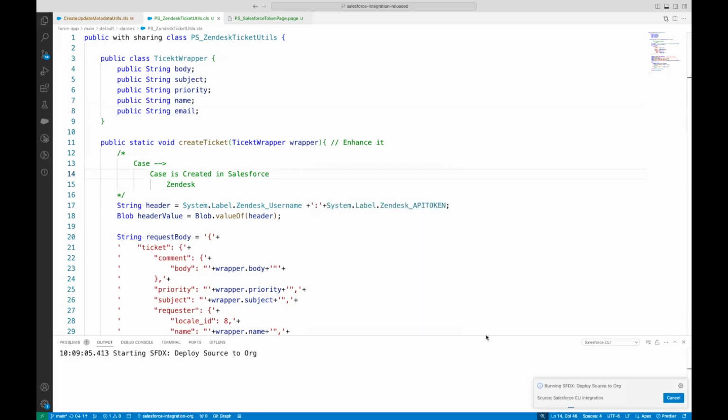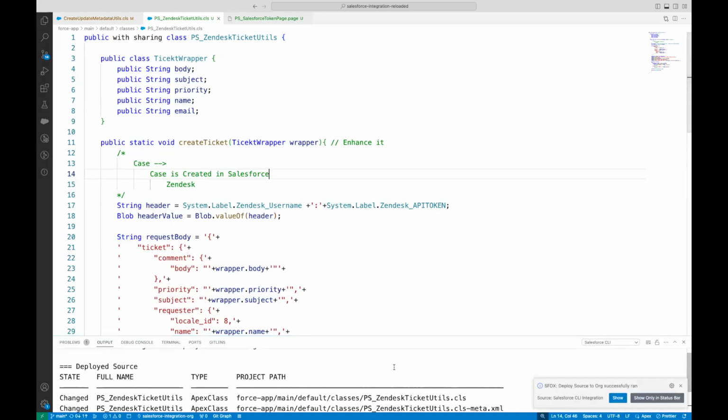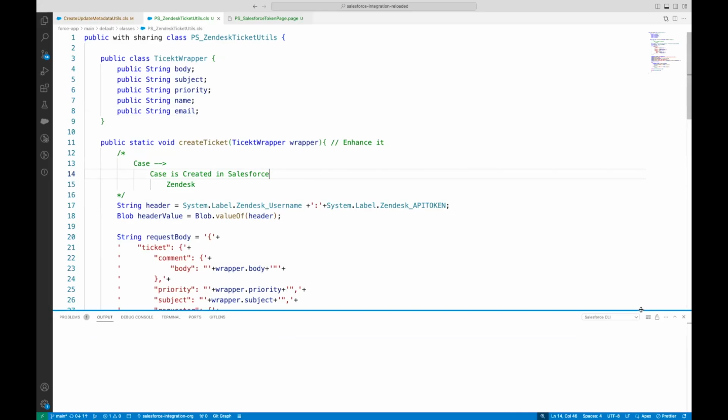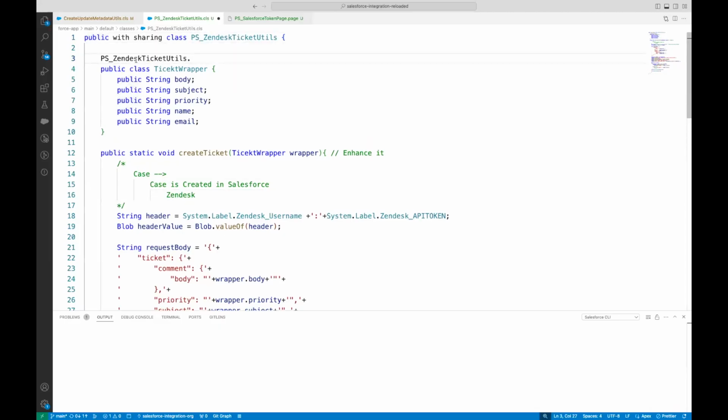And this time, if you want, you can test it by passing some parameters. For example, to test it, because this ticket wrapper class is inside the PS Zendesk ticket utils class, you have to create the object something like this dot ticket wrapper.